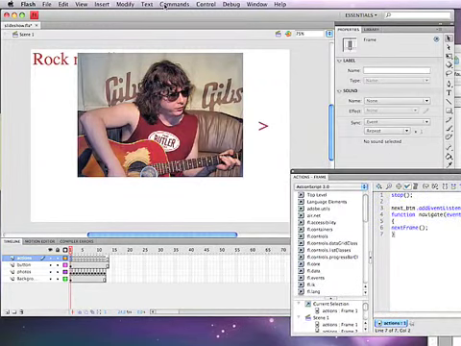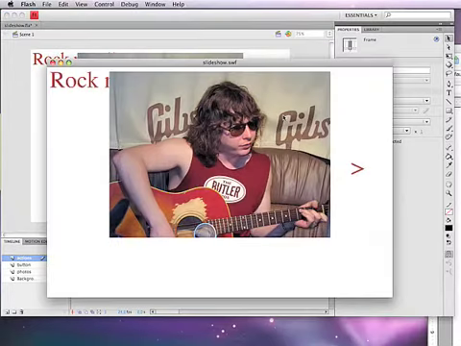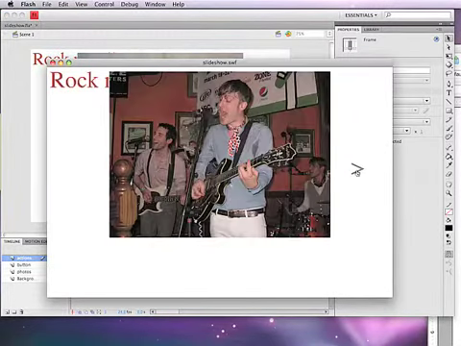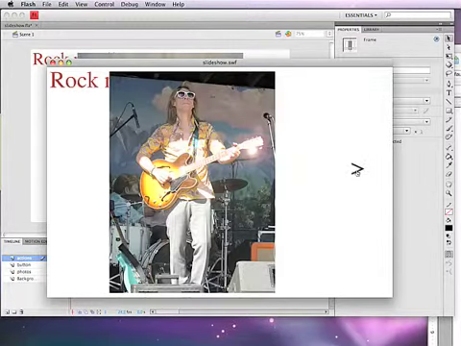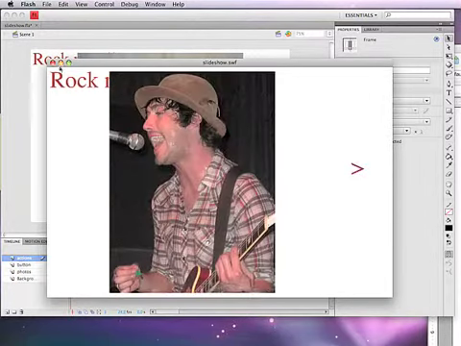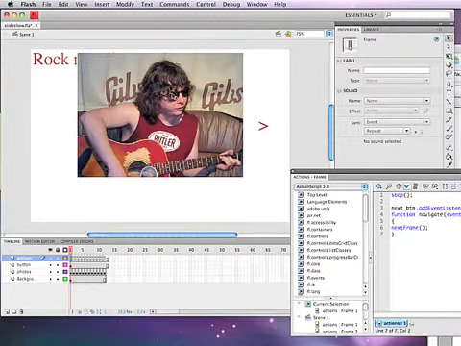So now, hopefully, we will test this, and it will work. And we should be able to click through every one of these pictures, and it works. Now, at this point, if we were happy with that, we could move our pictures down to the right place or size them with the free transform tool so we could see our title up here. But in the next video, I'm going to show you how you can add a tween effect on a movie clip for each one of these photos that will allow you to have a fade and make that part of the slideshow. And then I'll show you how to publish it so that you can put it on the web.